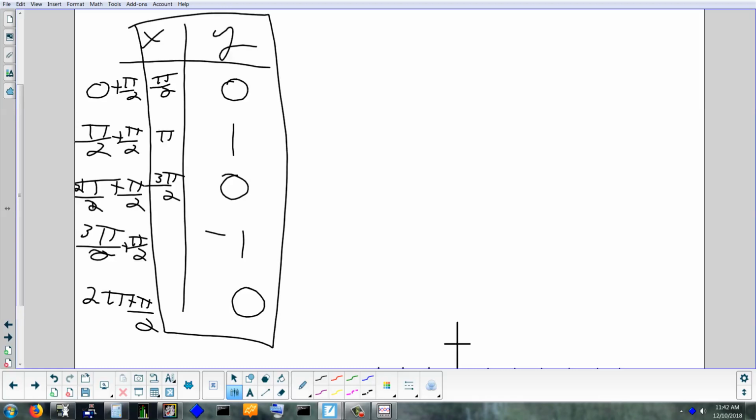And again, if you're like, well, wait, where's the denominator go? 3 pi over 2 plus 1 pi over 2, that's 4 pi over 2. But we should reduce it to 2 pi. And the last one, it's going to have the same common denominator as the third one. Everything here is a common denominator of 2. So if you double the top, you get 4. Double the bottom, you get 2. Right, so Ashley, what would my last value be? 2 pi? So the fourth one was 2 pi. But this one, what's 4 pi over 2 plus 1 pi over 2?